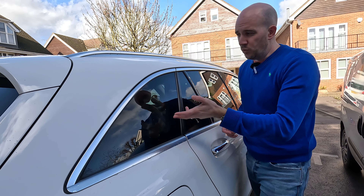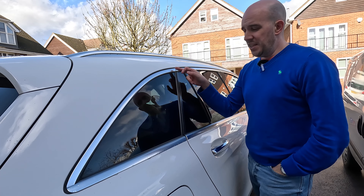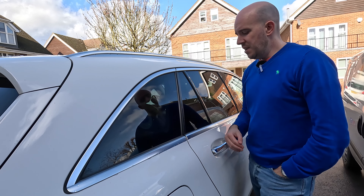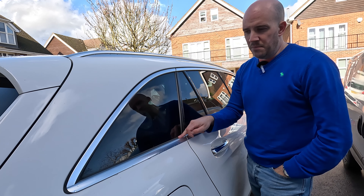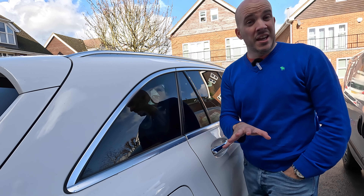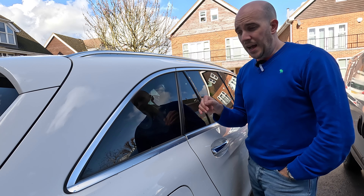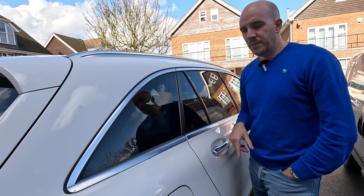The metal trim and piano black interior elements are not very chemically resistant, so they mark very quickly. You can polish them out, but the best thing is as soon as you get a car with this stuff, polish them up and ceramic coat them. Metal trim will last better for longer. One caveat: avoid metal-finished side steps - they tarnish very quickly from road salt, dirt and chemical cleaners. This is particularly bad on Mercedes.